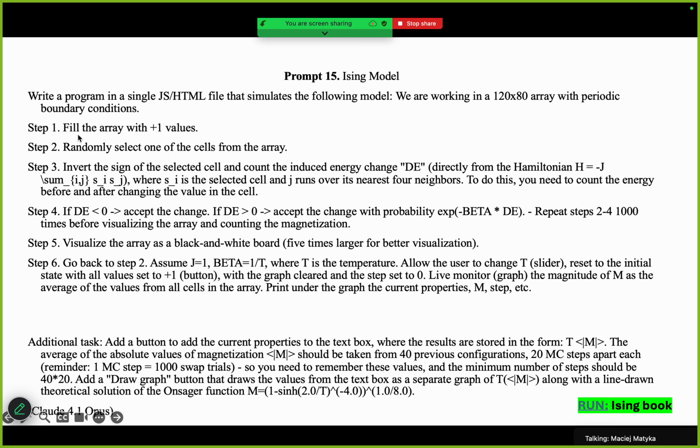Then the funny thing is that I was writing this algorithm, but I could probably even skip it because it's a very typical Metropolis algorithm, and I could just ask for a Metropolis algorithm and it would probably provide very similar code. But if I change something in here, for instance, beta to beta square, I'm just kidding, but if I put anything here, like another function for the temperature probability, then this language model will adapt the whole algorithm to the change that I gave. So it's not copying only. It is very wise copying.